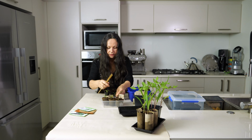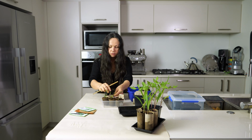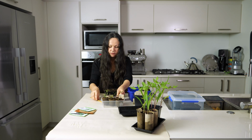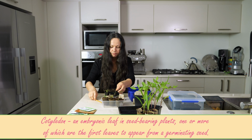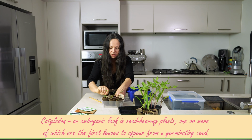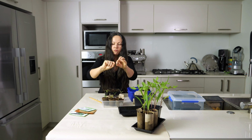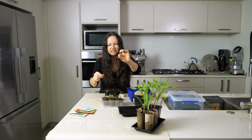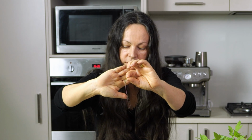Now, one of the things I want to point out to you is that all plants, when they first grow, put up a set of leaves that are not true leaves. They are what's called cotyledons, which are basically the outside of the seed. We like to hold our seedlings by those leaves so that we don't hurt them too much. But you can see in between those two little leaves the start of the true leaves for this plant.